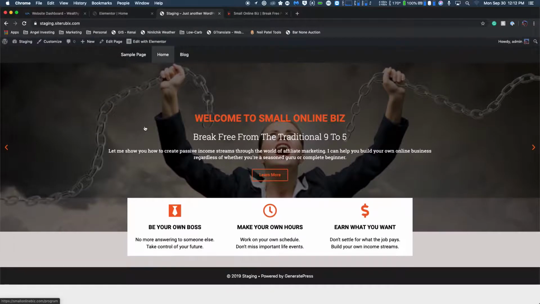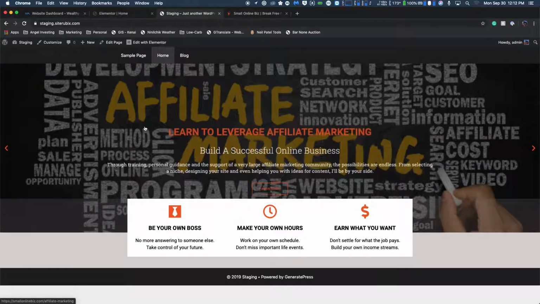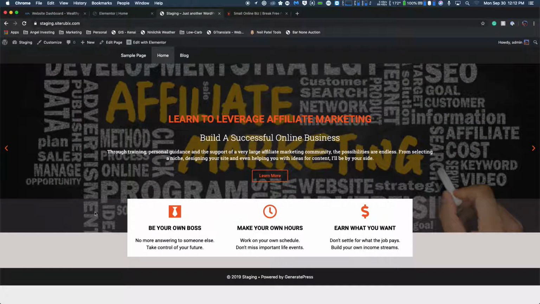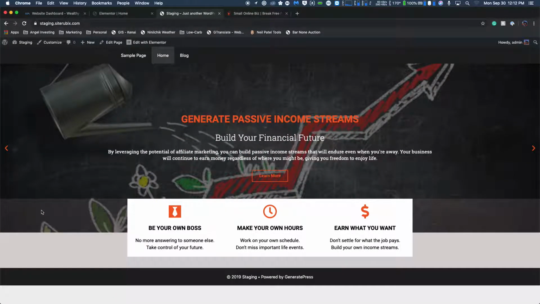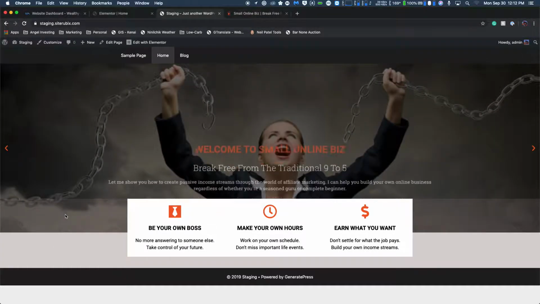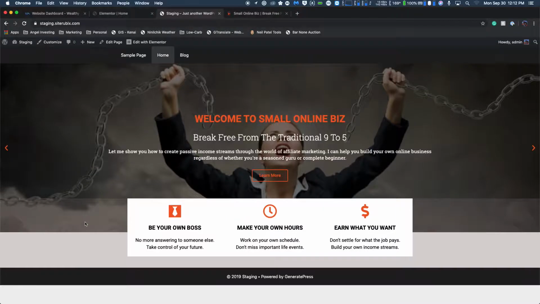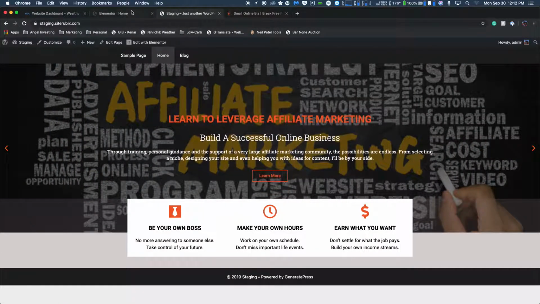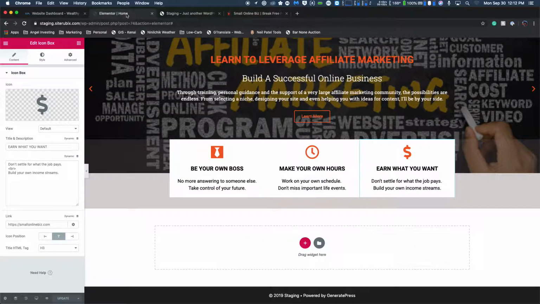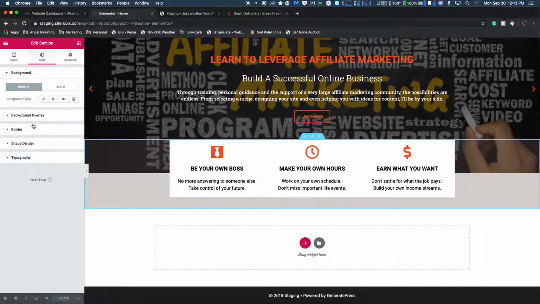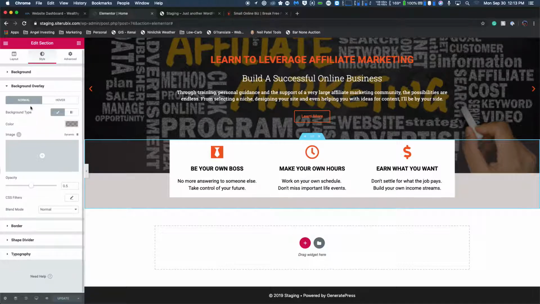Okay, I've already noticed a problem. Anybody else notice this problem? This is a problem. Huh. I'm going to have to figure that one out. So this, overlaying this, gives this funky color. How do I fix that? I see it here and I didn't pay any attention at the time, so I might have an issue with that. We'll have to figure that one out. Background overlay. Normal.